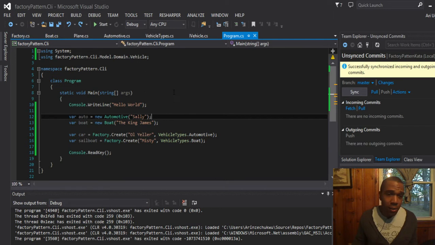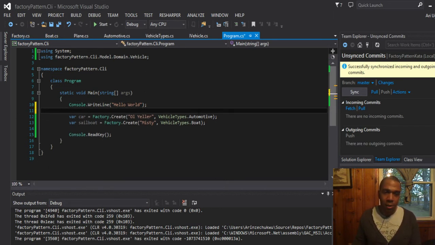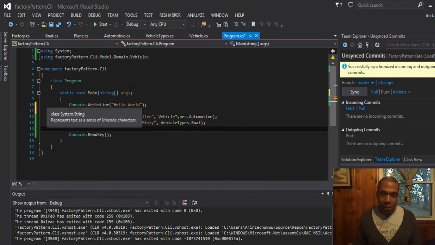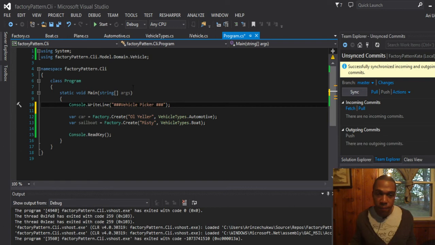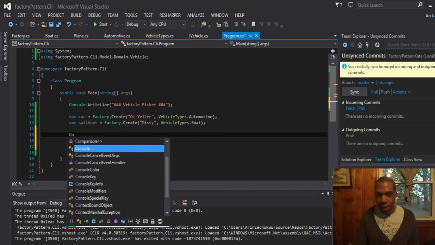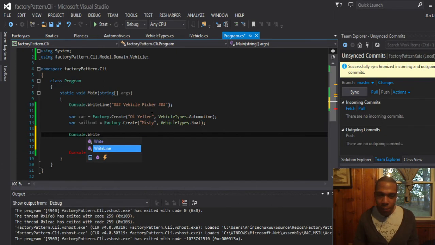All right. So get rid of this, and I'm just going to call this vehicle picker. And then I'm going to do a console.writeLine.